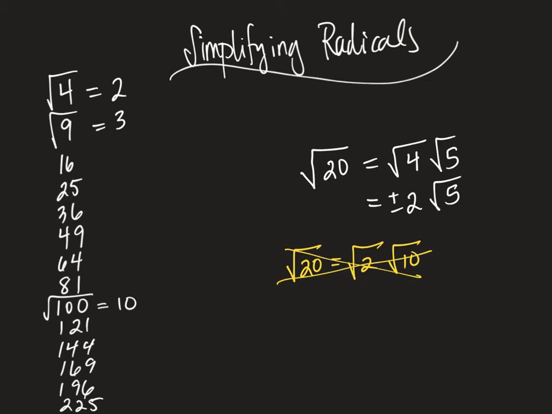Now that's just one way we can simplify square roots. We can also simplify square roots with a factor tree. We could take the number 20 and do prime factorization on it. So I could make it 2 times 10 and then 2 times 5. Now because I am taking the square root of 20, I'm looking for pairs of the same number. So there is a pair of 2's. For every pair, I pull 1 out of the radical symbol, and for everything that doesn't have a pair, I leave it inside. So let's try one more.